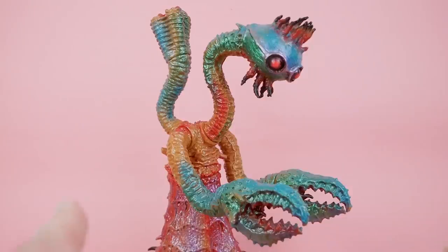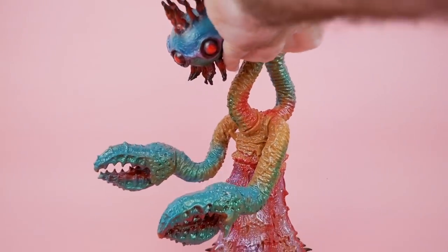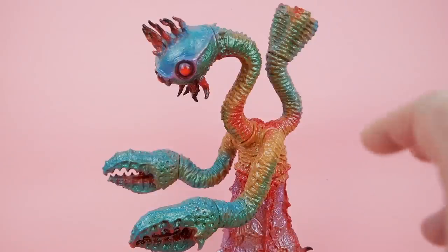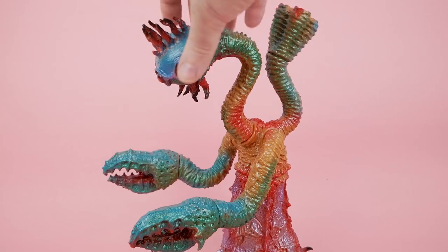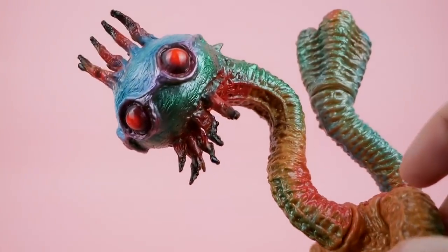Next up we're going to be veering away from the world of Star Wars and into H.P. Lovecraft, which is also one of my great loves — the Cthulhu mythos and so forth. This is a Sofubi figure, a soft vinyl figure — that's what they call it in Japan. This particular one is from Japan, from a maker called Marmot, or sometimes Cars Works. Cars Works is his personal brand and Marmot is sort of an overarching brand.